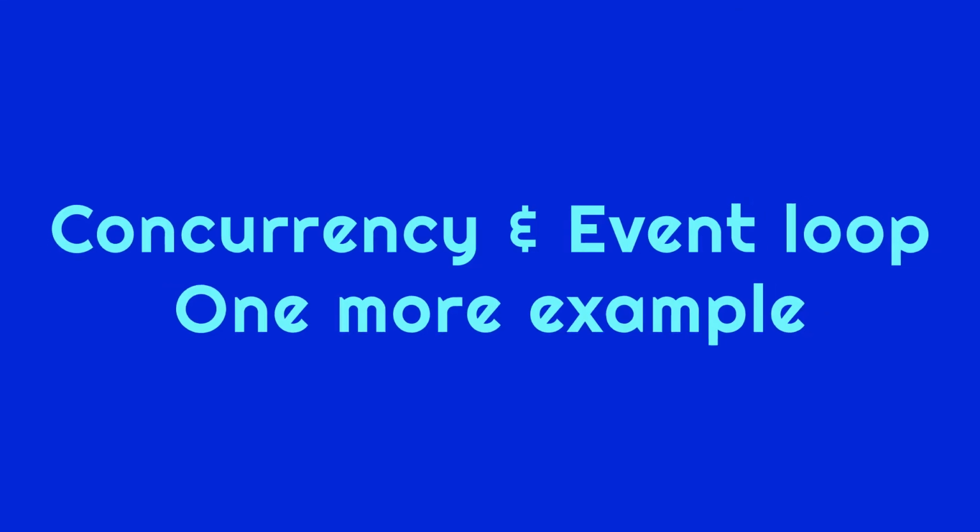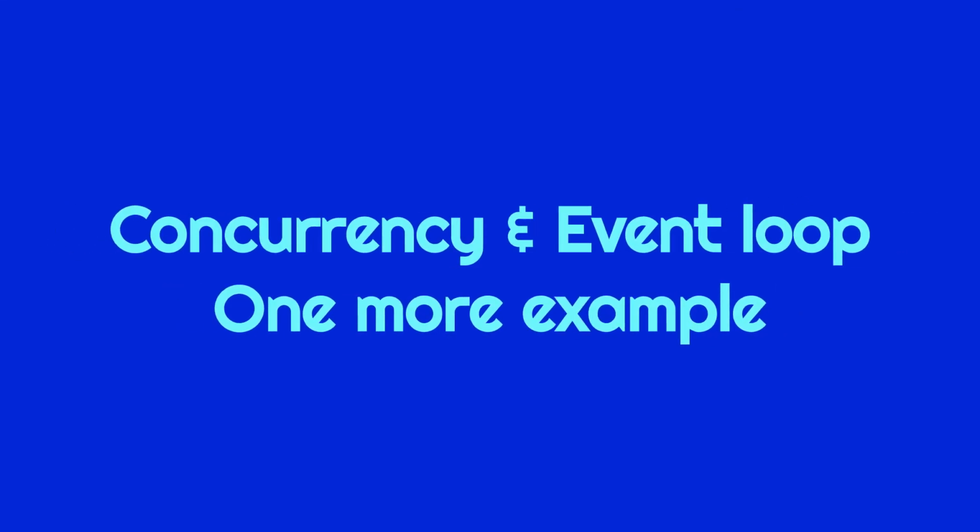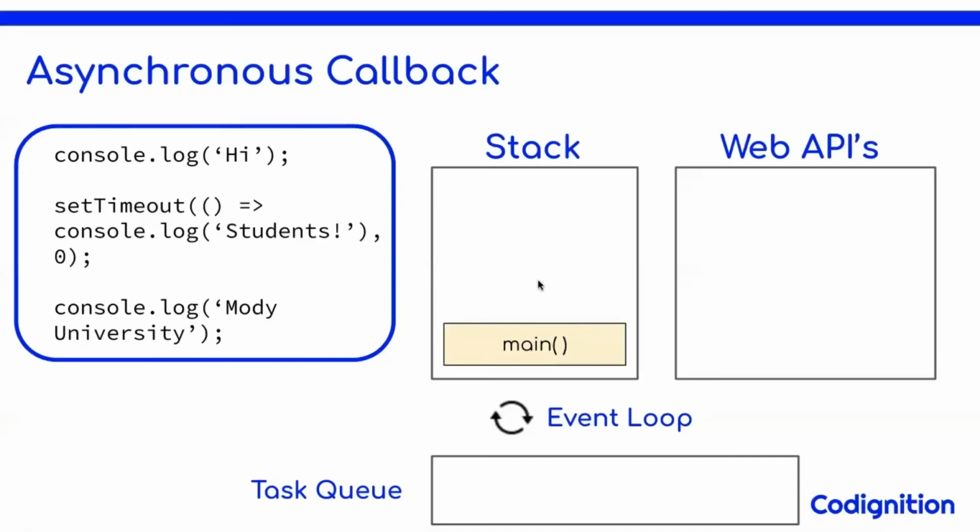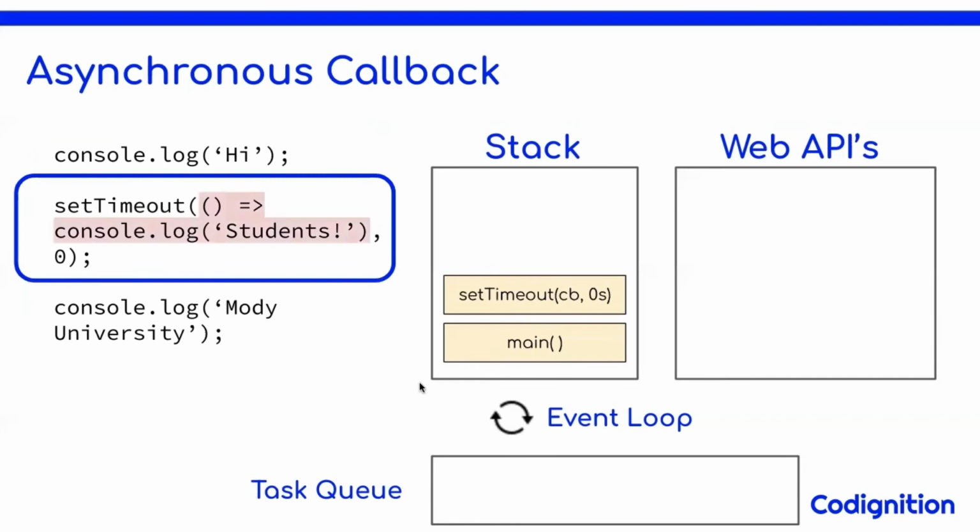Now I have another example, same code, but instead of 5000 milliseconds, I am going to wait for 0 milliseconds. So first the main method will go to the stack definitely, and the main method sits at the 0th floor of the stack. Now what will happen? Console.log hi will go to the stack. So let's see. Console.log hi happens. I think I missed one slide. It prints hi and is popped out of the stack. Then definitely the second line comes to execution.